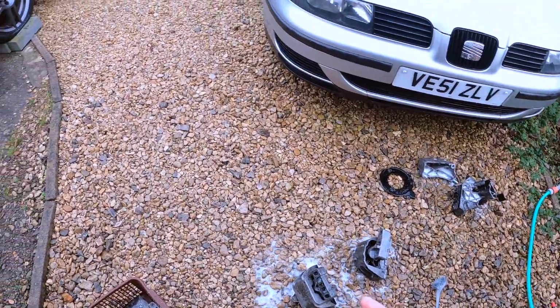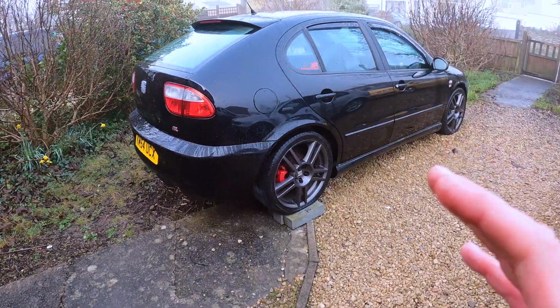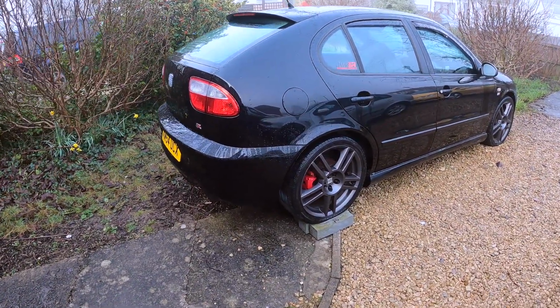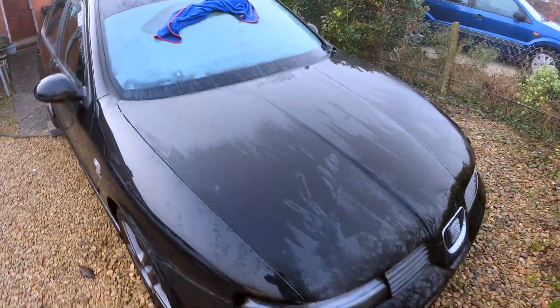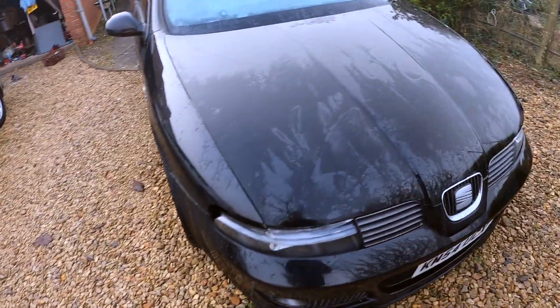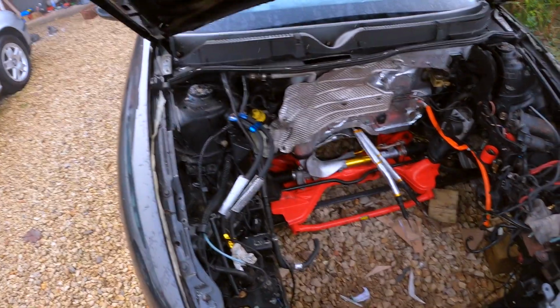Whilst they dry, I'm going to show you about this. So this is my CupraR. This is my project that I'm doing. It's in a bit of a sorry state at the moment. Front end's all sad, it's not got actually anything inside. I'll show you. The bonnet's not actually even attached. I can move it about.